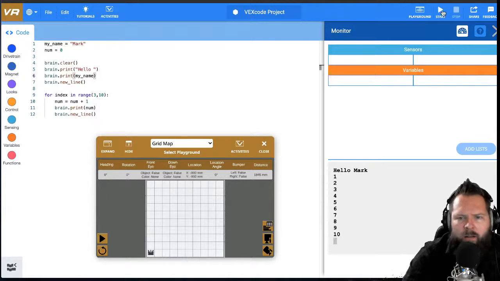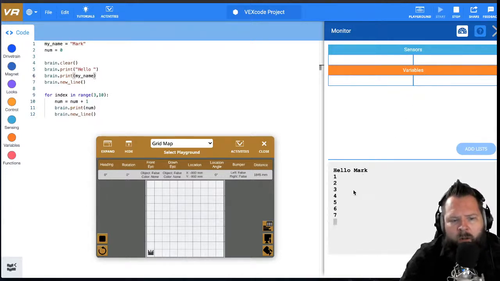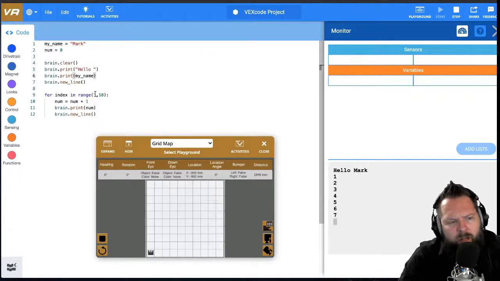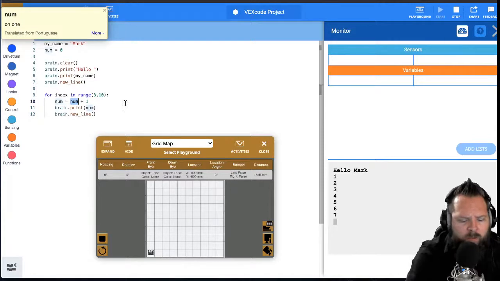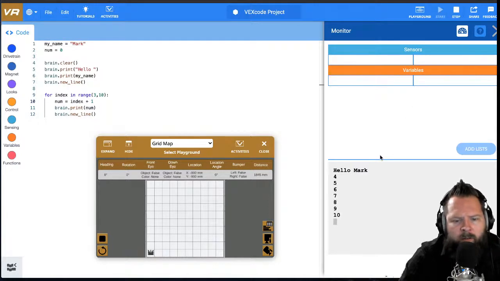And now all of a sudden I've got 1, 2, 3, 4, 5, 6, 7. Okay, so it didn't start at 3 because it went through the range from 3 to 10. We could say num equals index plus 1, like that. And then we've got 4 through 10.